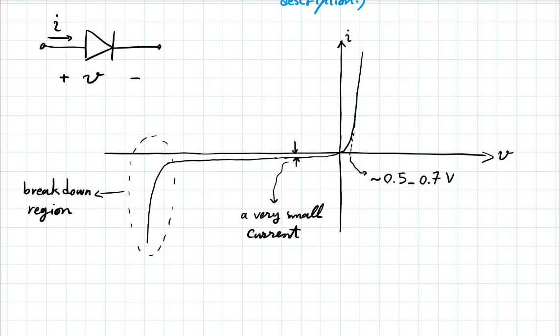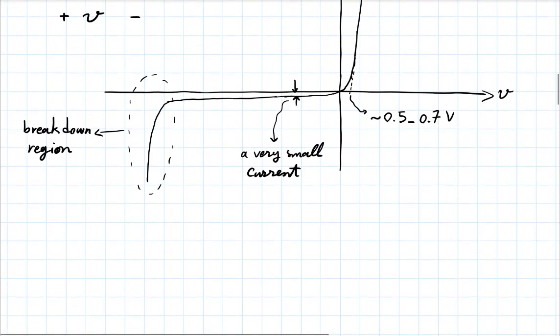You could also have diodes that, within some range of current, this breakdown in them is reversible. So it doesn't destroy the device, and you can actually operate here. And that's what you use Zener diodes for. And that's a very useful feature that we'll talk about.